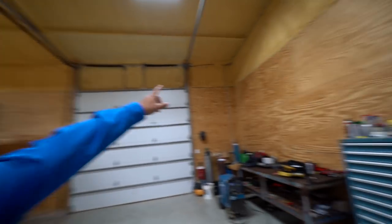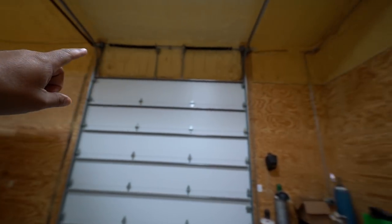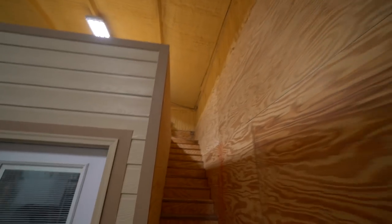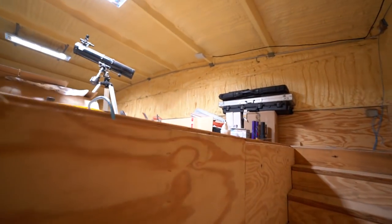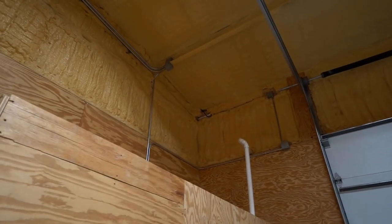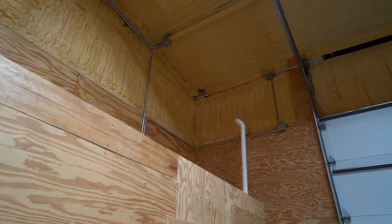It goes right over the soffit from the house into the shop. We're in the shop now and up there is where one of the pipes comes in. The wire goes all the way up here over this other office. We have the other receiver sitting right there, right over the office. The other one comes in here — there's the other pipe right there, and then from there the wire goes outside.